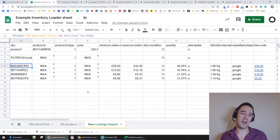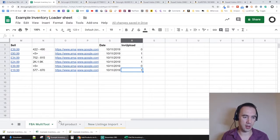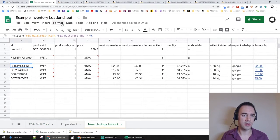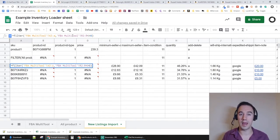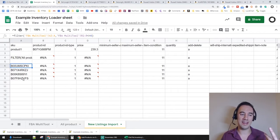But now, what I've done here is I've taken all that information across, and I don't want that. All I want is just that first column. And if I just double check, the first column is here, so that's fine. So what I'm after, instead of A2 to R2, I'm just after A2 to A. And what that's gonna do is, because I've got these array formulas up here, it'll change in a minute. Is now going to list me any of the ASINs whereby it's zero.